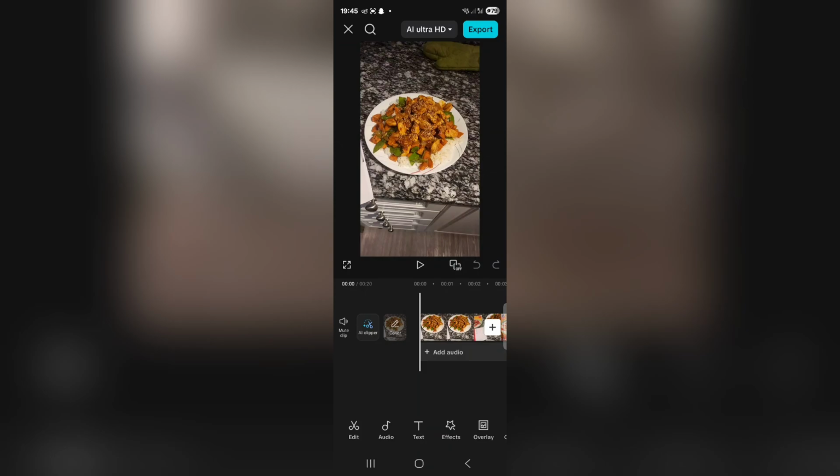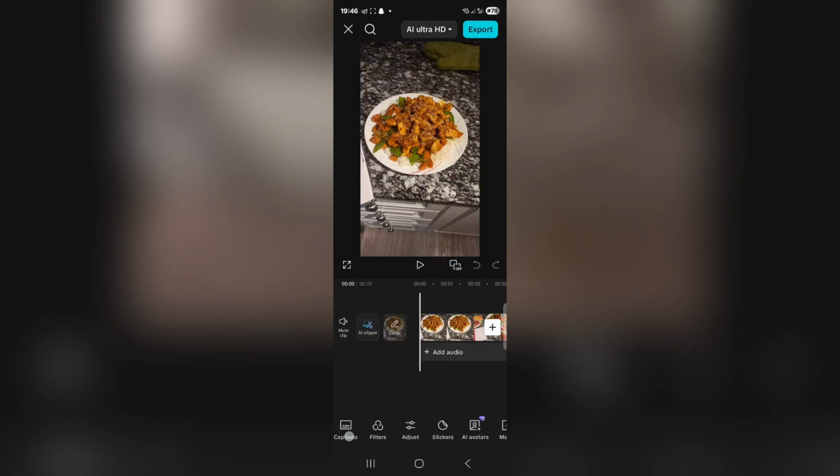But let's say you want a landscape version of this. All the steps are the same. It will apply to any type of video. All right. And currently, hold on, let me change the landscape.